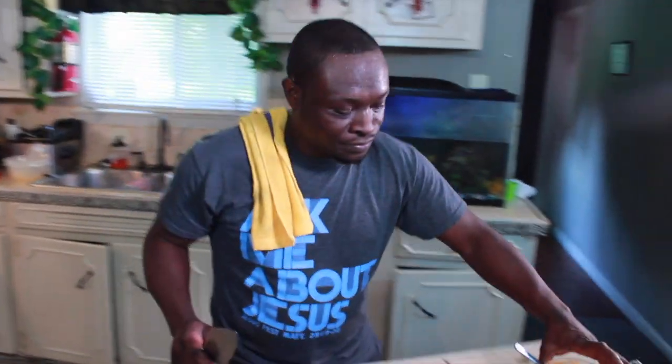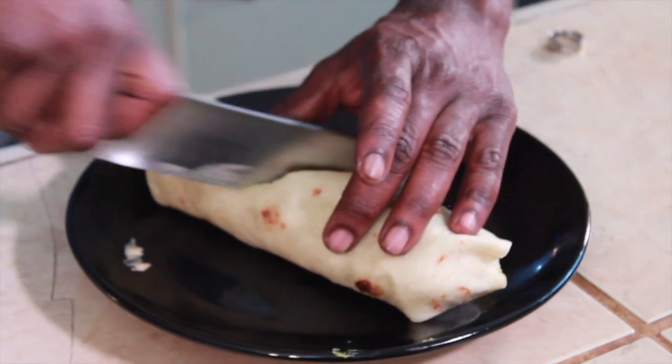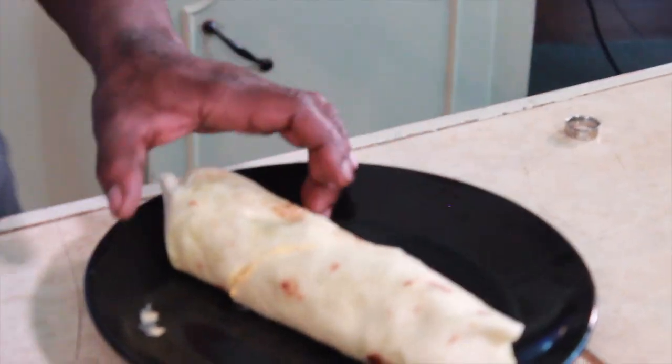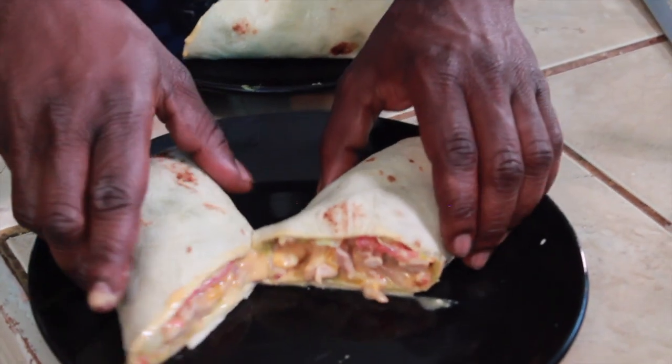Oh man, this is the moment of truth right here. Cut those wraps. Look at that. Oh man. Oh man, it's about to go down like James Brown. Look at that. Look at that.